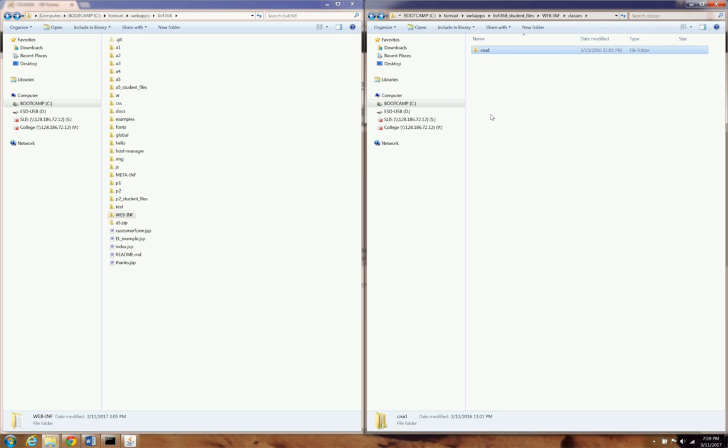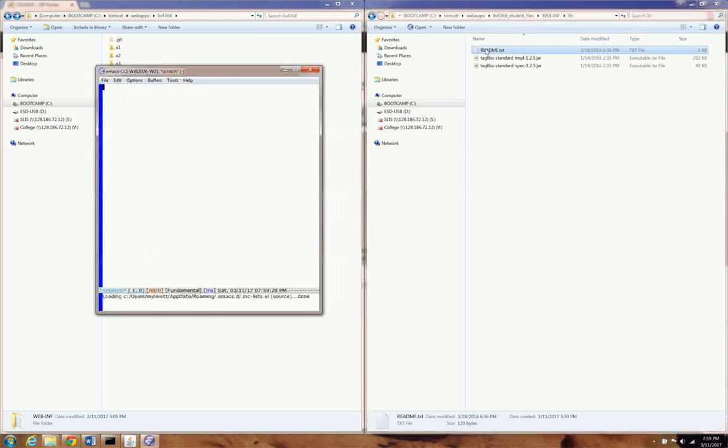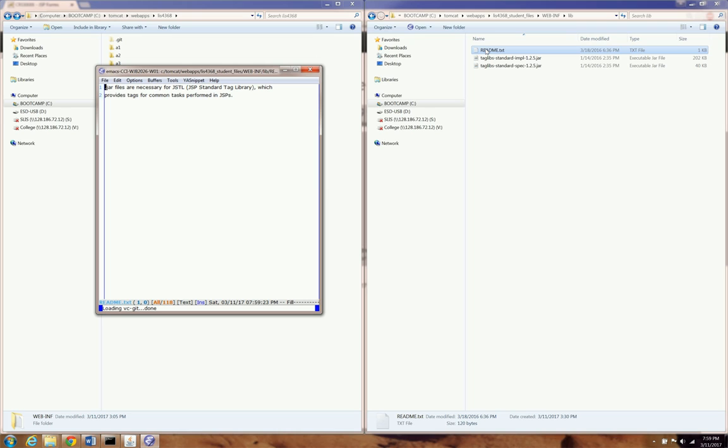Okay. Next, you'll have a lib subdirectory. And in here, I have a README file for you. The lib subdirectory will contain everything that you need for the standard Java server pages tag library. And you'll need two jar files for that.